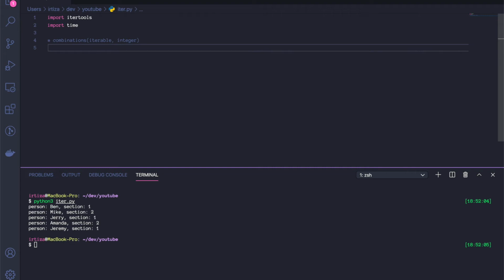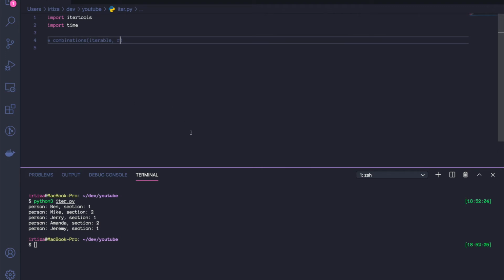What the combinations function does is it's going to return r-length subsequences of elements from the input iterable. So let's say the integer we have here is called r. Let's look at an example to make it clear.